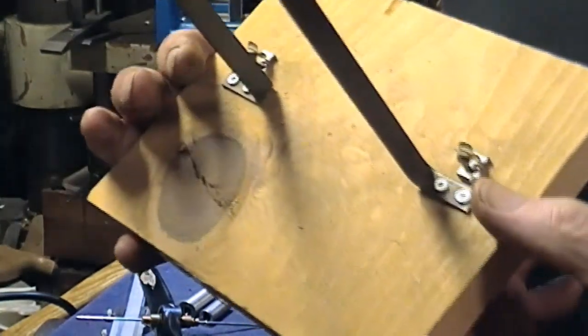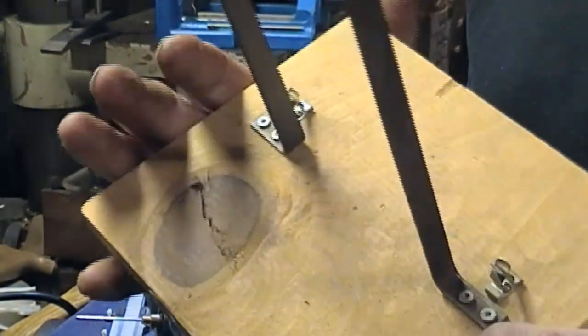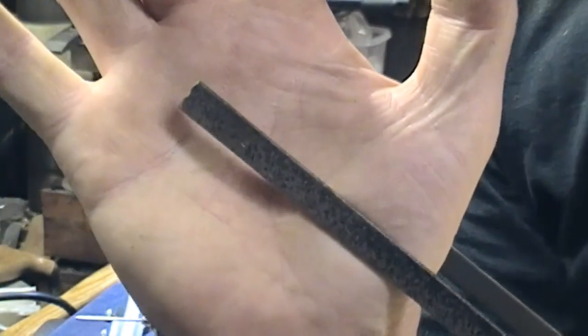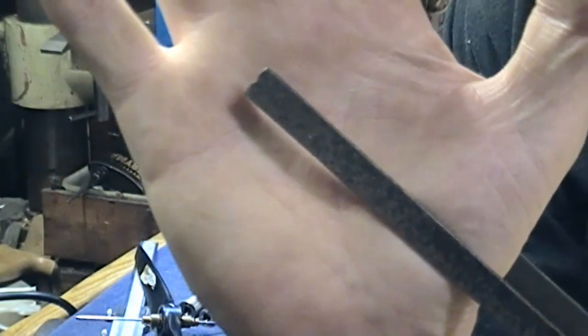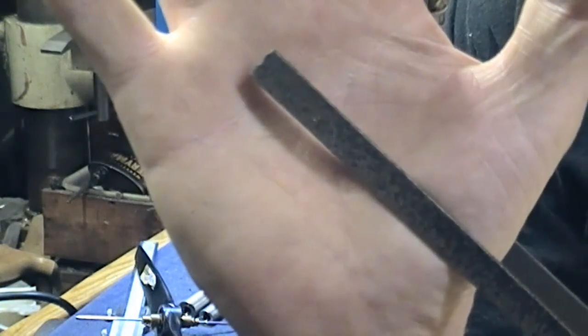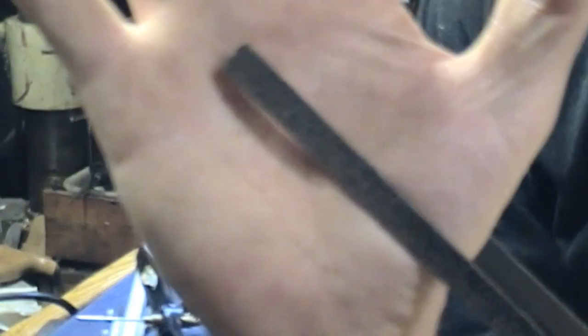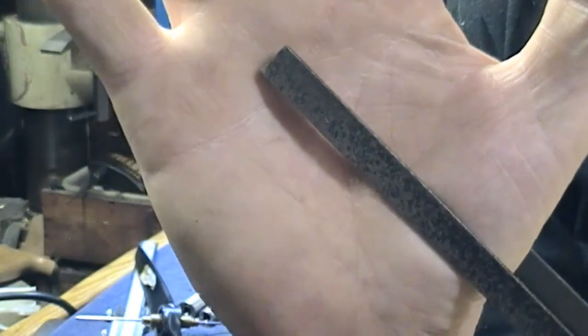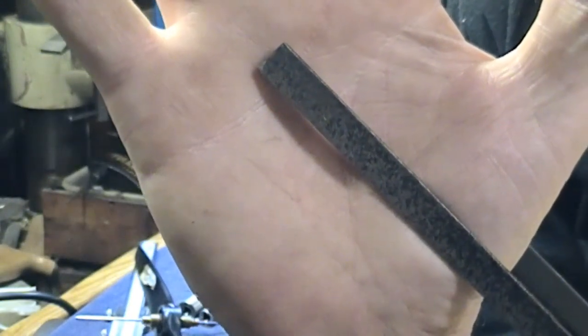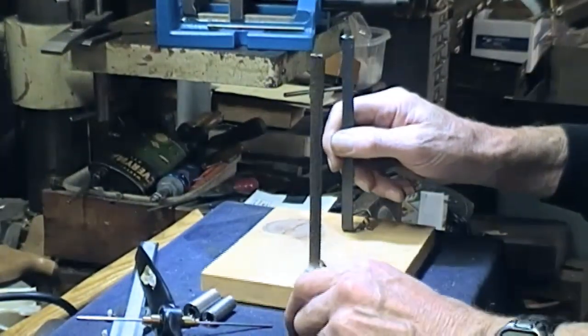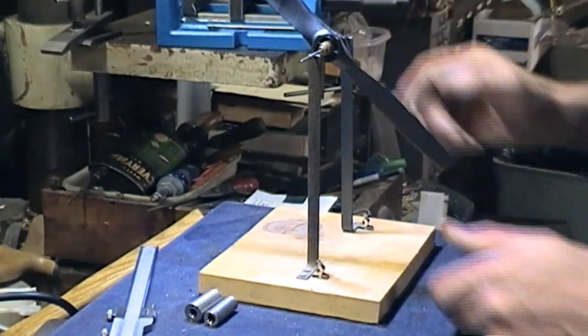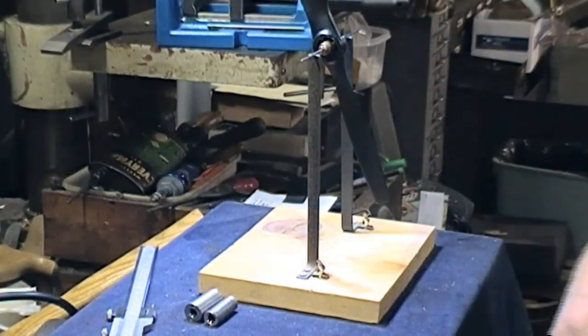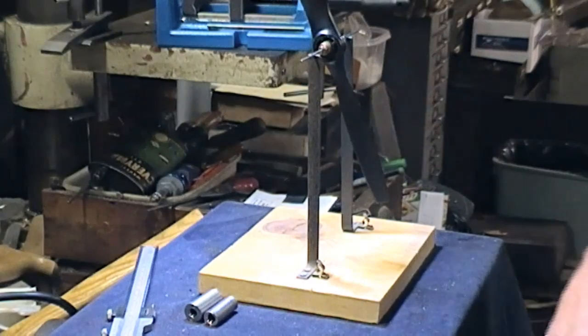Now the base is very simple, doesn't get much simpler than this, piece of scrap wood. You see there's a little cut in the top of this piece of bar, it's made with a rat tail file, so it's a very good semi-circle. I made one on each side, and that matches the radius of the piano wire.